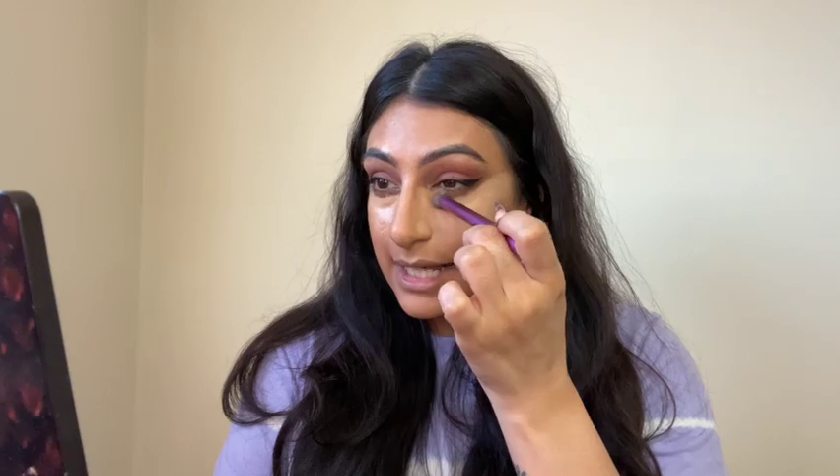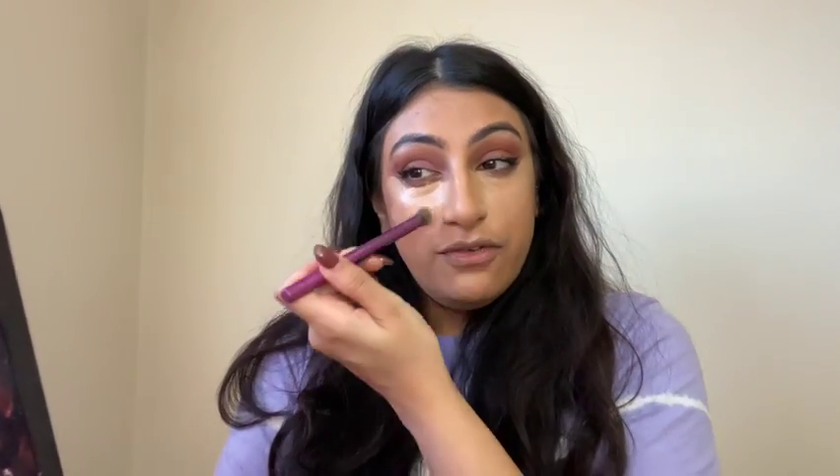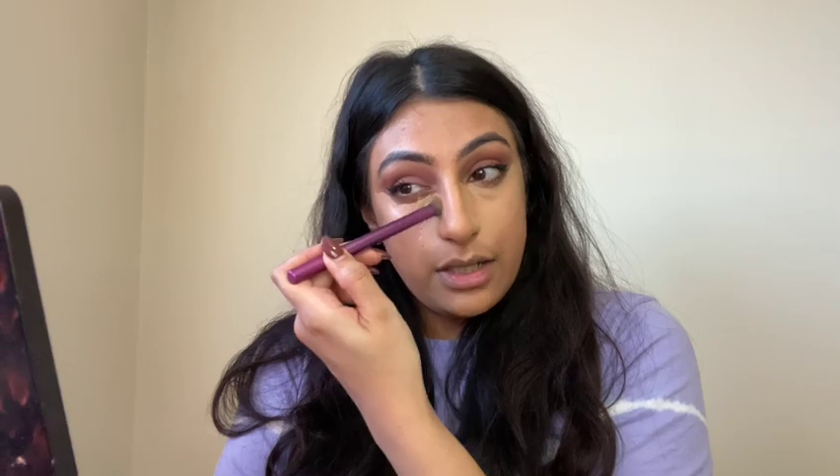I've let it sit for five minutes and I'm going in to blend this side out with a brush. The product feels thin — it's not a thick product. It's blending out really easily, mixing together well, and sitting on my face nicely. It's really light in consistency, doesn't feel cakey whatsoever. I'm going to press this product down into my skin before going in with the beauty blender to evenly distribute it.